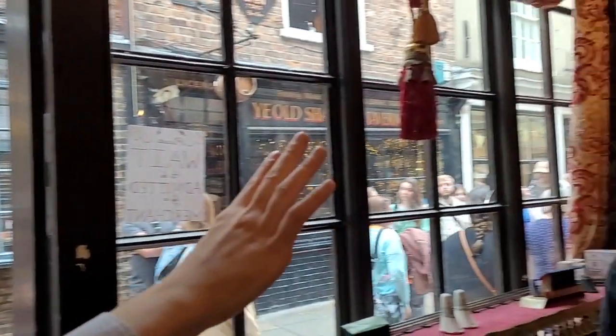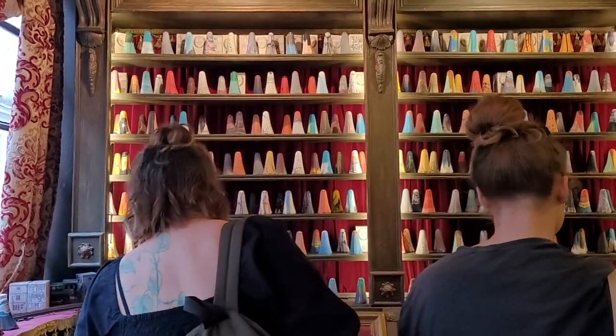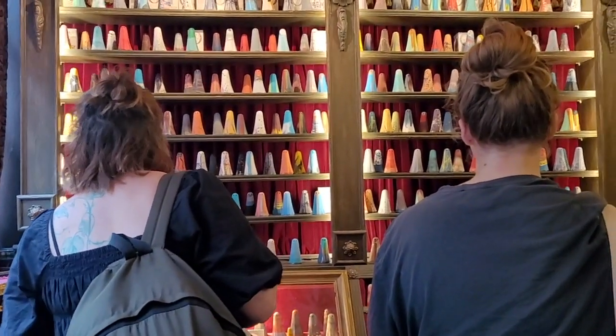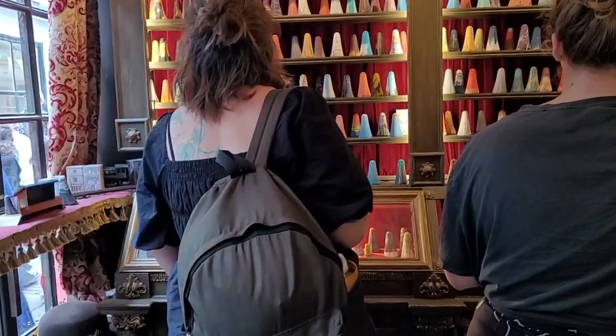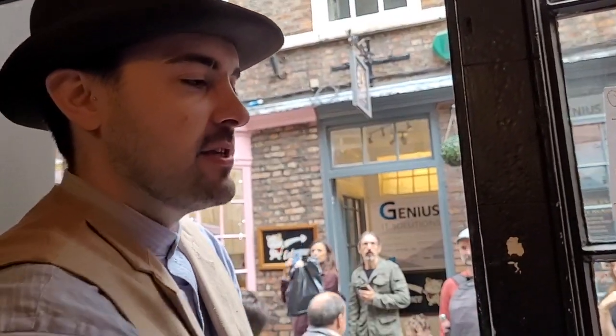There are little peepholes and spy holes throughout, and a little photo booth as well so you can place your ghosts in the moonlight and get a few snapshots. Prices are £17 for the original York ghost and £9 for the small ones. They're displayed in glass cabinets, very hard-wearing. As for what they're made of — it is a trade secret known only to ghost merchants. It's a very hard-wearing British material, non-toxic and water-based.